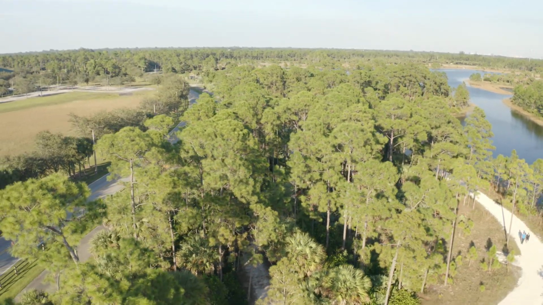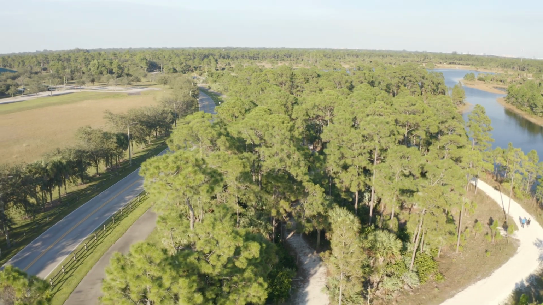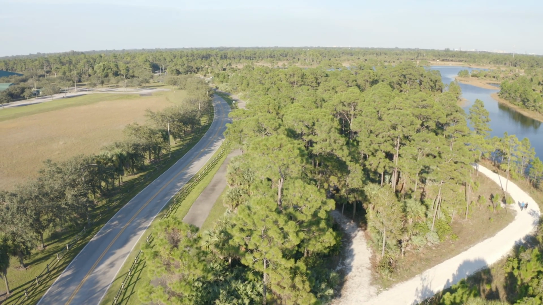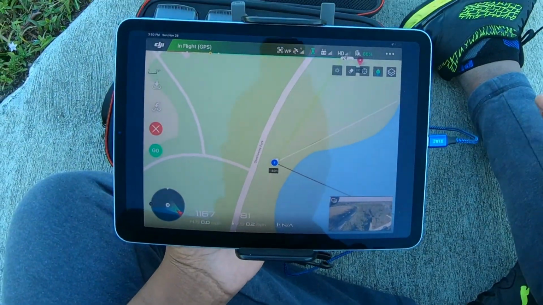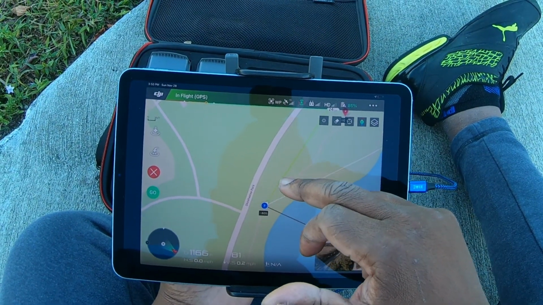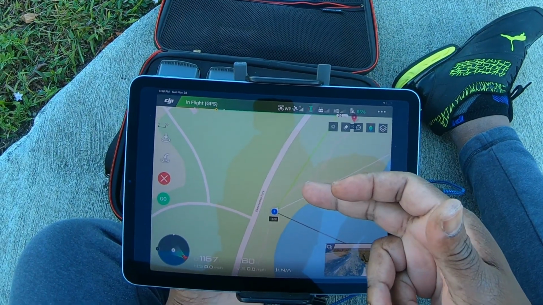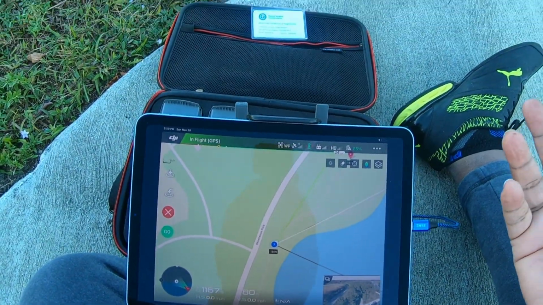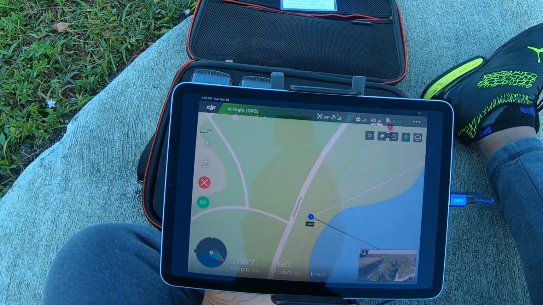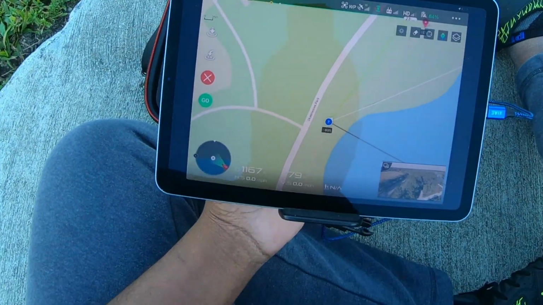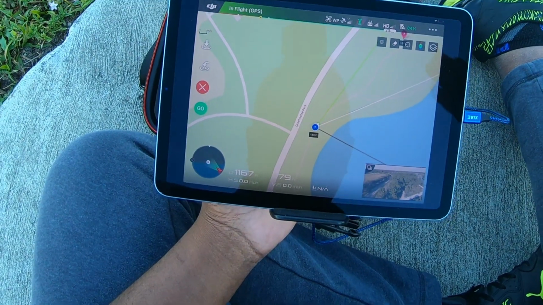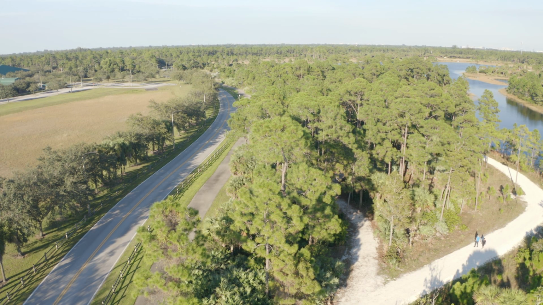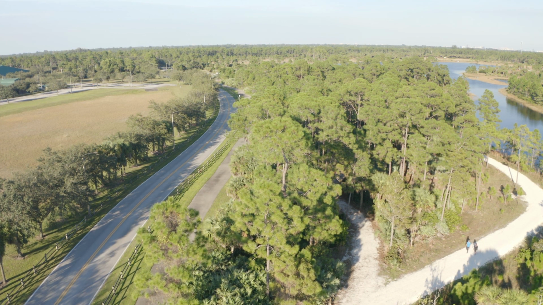Now, in my earlier video where I did that flight with the group of us riding the bikes, I actually paused it right there. And the reason why I paused it is that we hadn't come around this corner just yet. So I paused the drone and had it wait for us, and then I hit go to get it started again. So when you're programming the waypoints, it's always good to stick with the average speed or the calculated speed that you think your bike riders or whoever will be traveling at.